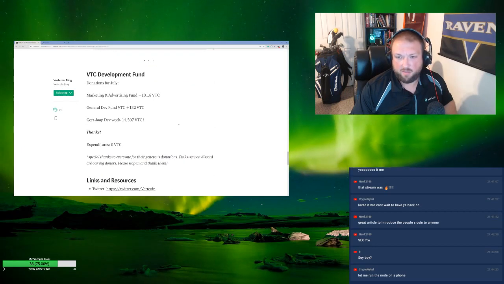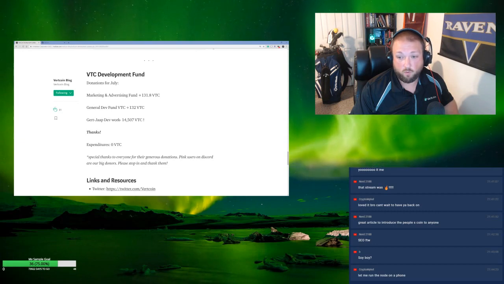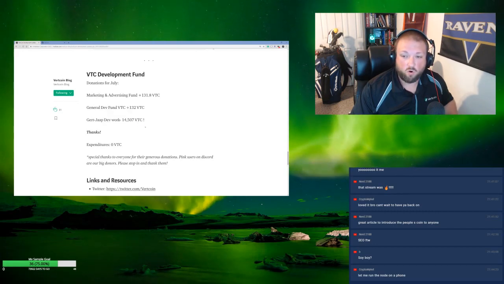We then talked about the development fund. So marketing, we got 131 Vertcoin. General dev fund, we got 132 Vertcoin. And then we had 14,507 donated directly for the one-click miner.